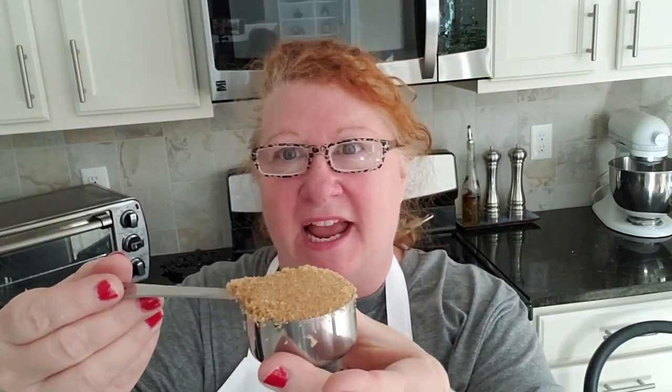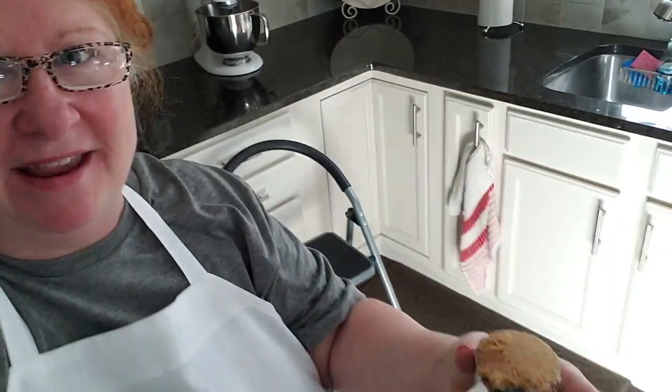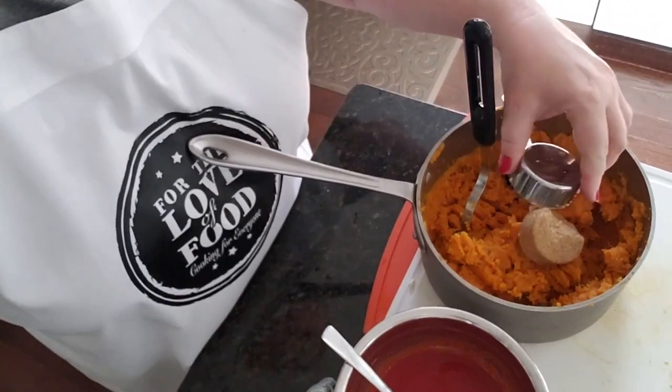Hi, y'all. I just checked Vivian's recipe to look at what the amounts were that I needed for each of my spices, and I failed to realize that she says you should add 1/4 cup of brown sugar to your sweet potatoes when they're still hot, and to cook those in. I'm going to go ahead and add that right in to my mashed sweet potatoes down here and mix that around.